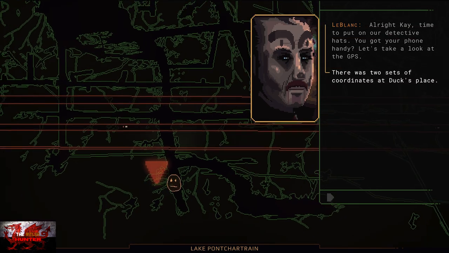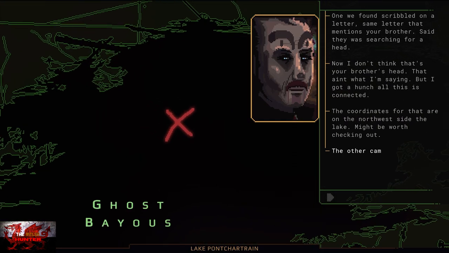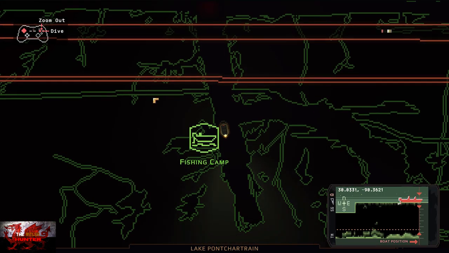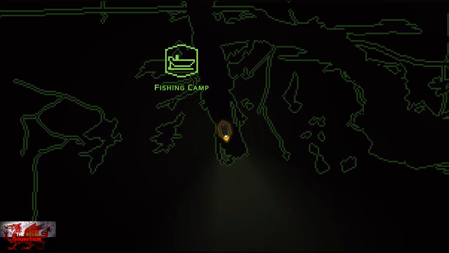Ronald McDonald stops talking. What we're going to do... So basically, we can't actually get to the ghost bayous just yet. We have to interact with all four of these portals. But the first thing we're going to do then is just turn immediately around. Head to the right, and as soon as you see it blinking, press the X button to dive in.